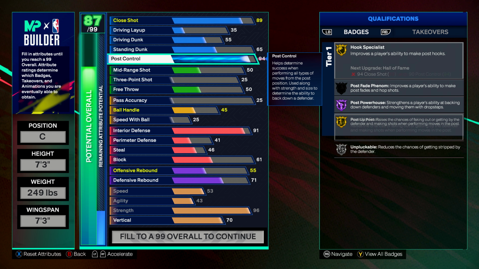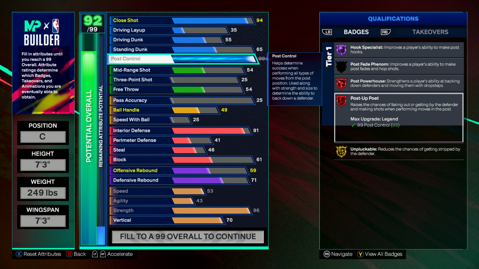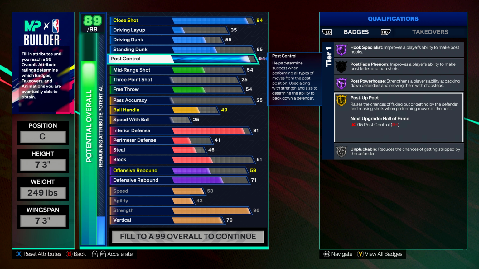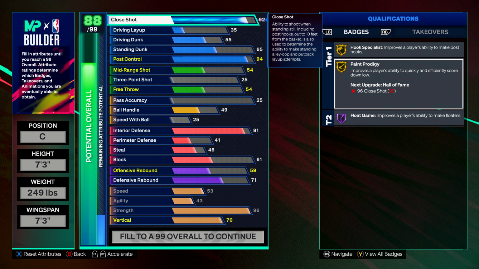So with your first set of cap breakers that you get at Starter 3, you can then put your post control to a 99, which will get you Post Up Powerhouse and Post Up Poet on Legend. But since we don't want to do that just yet, we're just going to go to 94. And then our close shot on this build is actually going to be a 92. It's going to get us Paint Prodigy on gold, Float Game on Hall of Fame.